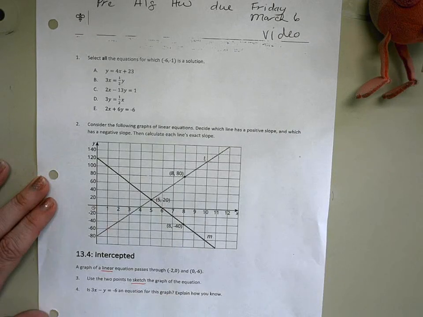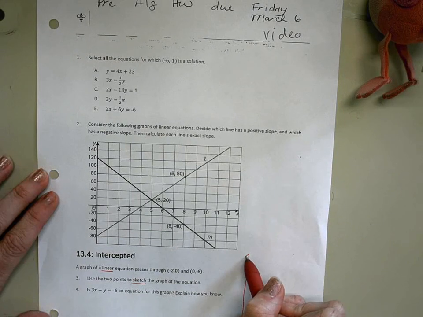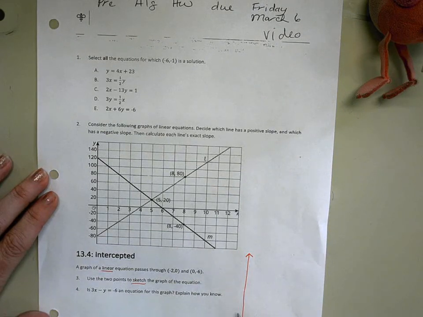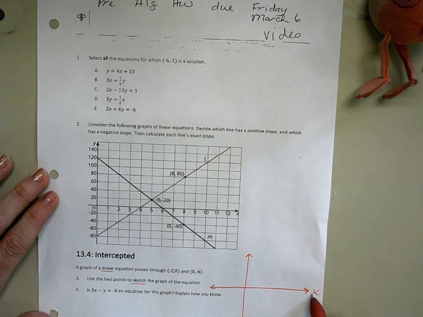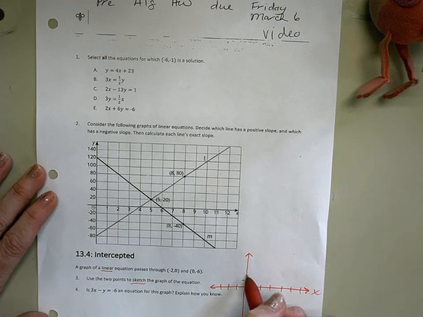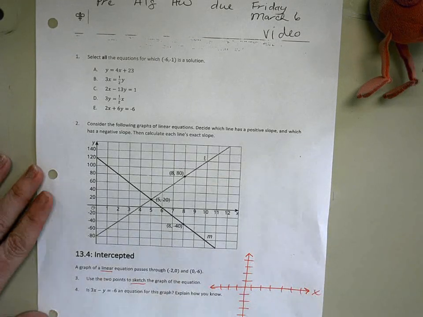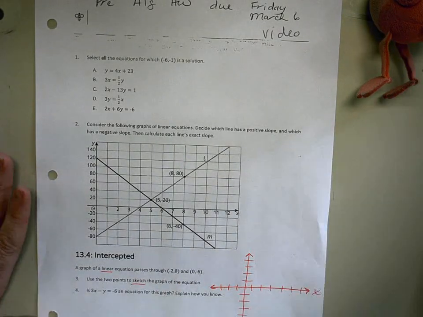Because it says sketch, I'm not even going to worry about graph paper. I'm going to sketch my y-axis and my x-axis, and put it up a little bit higher because of the second point here. I'm going to put a few grid lines evenly spaced as best as I can. Make this a little bit farther so I get that 0, -6. And I'm going to go ahead and plot these 2 points.